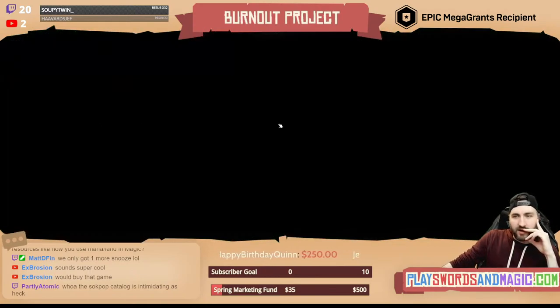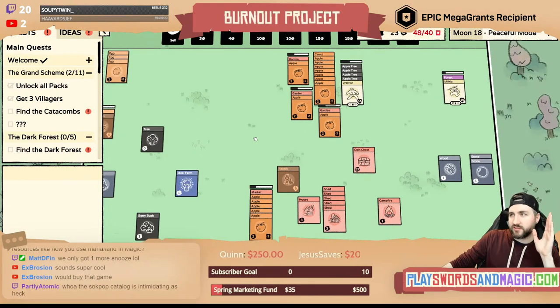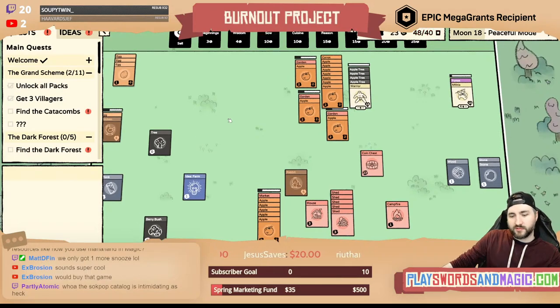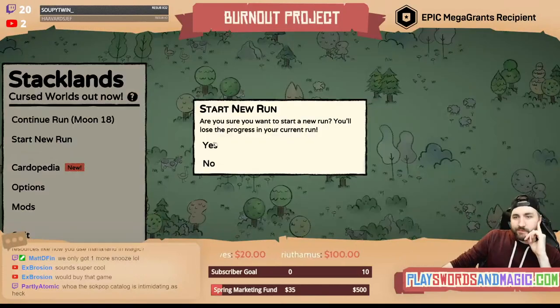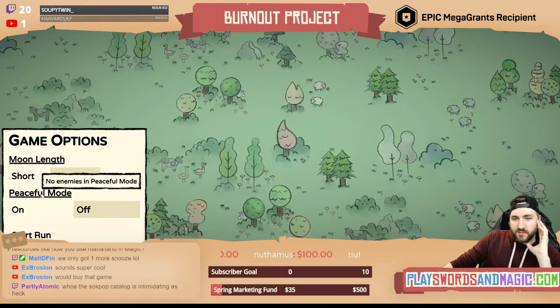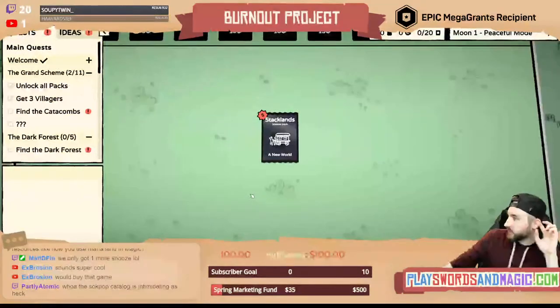Okay, so I'm playing. All right, I already have a run going. I don't remember what I was doing. Okay, hold on. We should start a new one. Let's start a new one so it's not so complicated. I don't really care about this one. I love this game, but I'm not too concerned. Let's just do peaceful and let's do long days, so it's not as stressful.